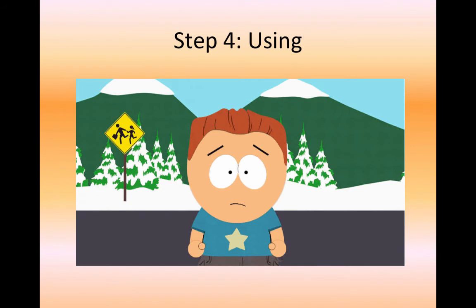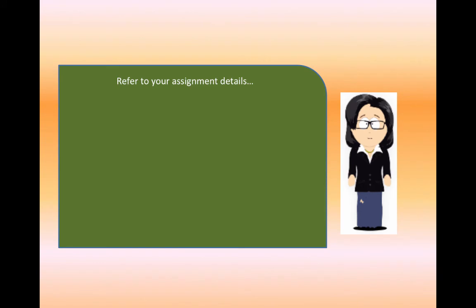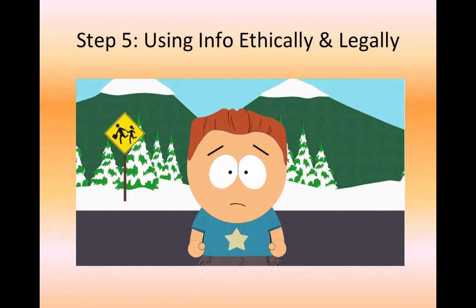Step 4. Using the information. How should I present my information? Refer to your assignment details. Did your professor give specific instructions, or are you free to present it in the way you see fit? If you need assistance, visit the Information Literacy Center or the Writing Center. And finally, step 5, using info ethically and legally.